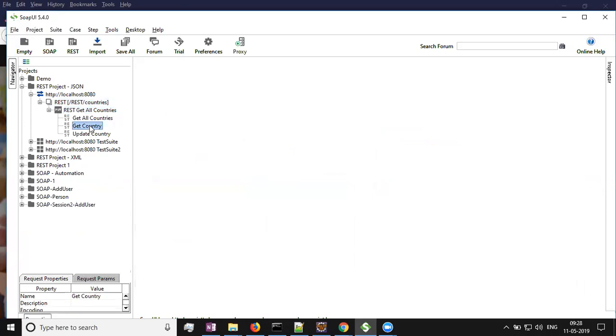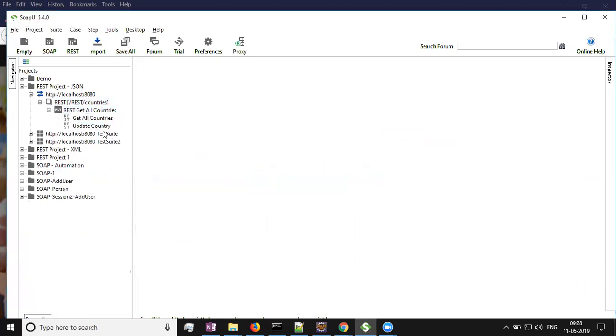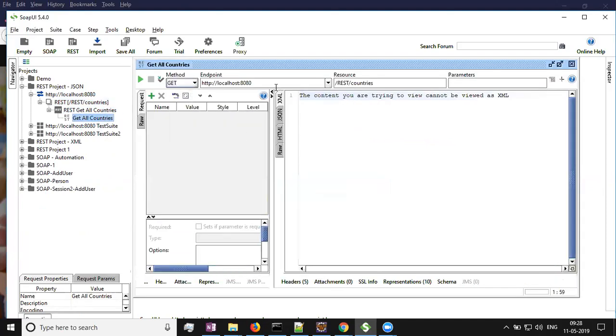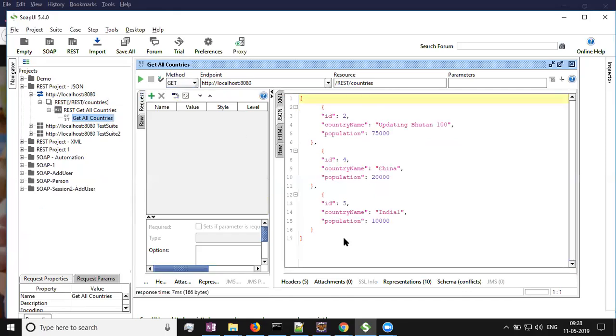Okay, here I will only keep one, I will delete this. So in the get all countries, I have a get, and I'll say countries, right? So if I hit this JSON, it is getting all the data under this particular test here.